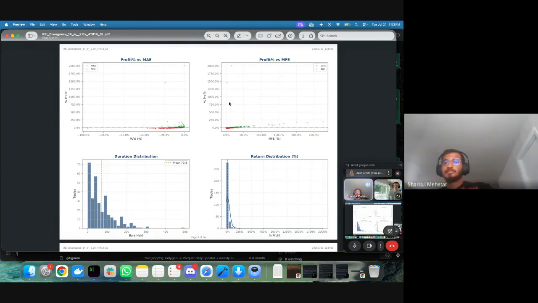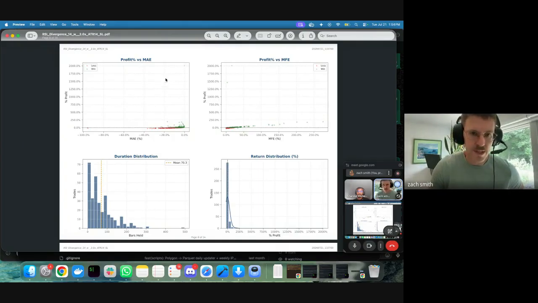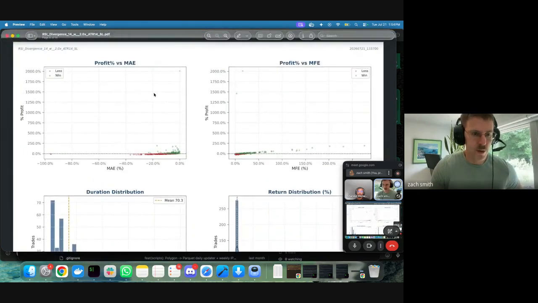That's exactly what the equity curve looks at. Basically you have one or two trades that completely outperform the whole equity curve. You can see that in the equity curve. When we flagged that earlier, we saw that it was a huge jump, and we suspected it was because there were probably one or two trades that went massive. Now we can go into the profit versus MAE and MFE, and we can actually see that. Let's zoom in because this is really light. But one trade got 1,500%. One trade got 2,000%.